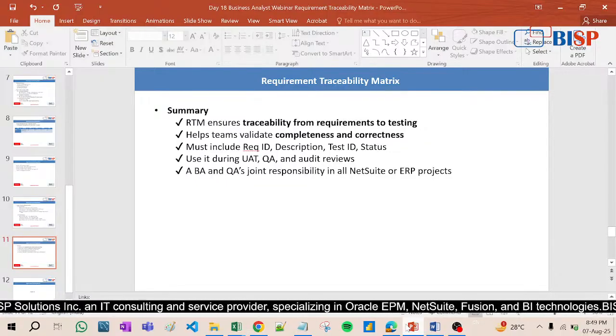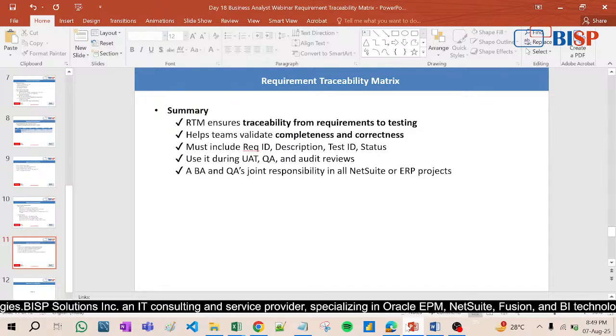At the time of user acceptance testing, you can show this document and say, okay, we have done it completely professionally, right? This is your requirement traceability matrix. After that, use it during UAT, QA and audit reviews. A BA and a QA, business analyst and quality analyst, have joint responsibility in all NetSuite or ERP projects.